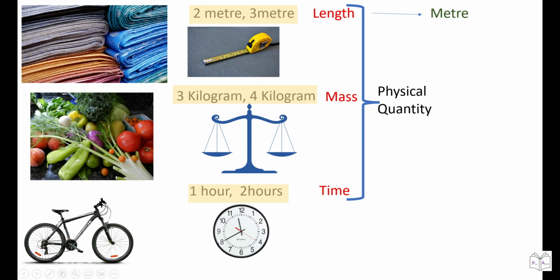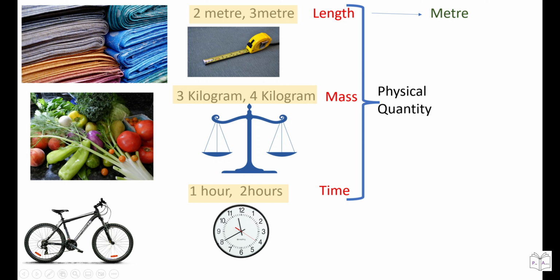This is a comparison. Similarly, in the vegetable case also, first of all he will keep a 1 kilogram measuring stone, and up to that he will fill the vegetable. Unless these two are equal, he will keep filling the vegetable. Which means he is comparing 1 kilogram of vegetable with this stone. So this comparison standard is what we call a unit, that is meter in the case of length and kilogram in the case of vegetable. Is it clear?